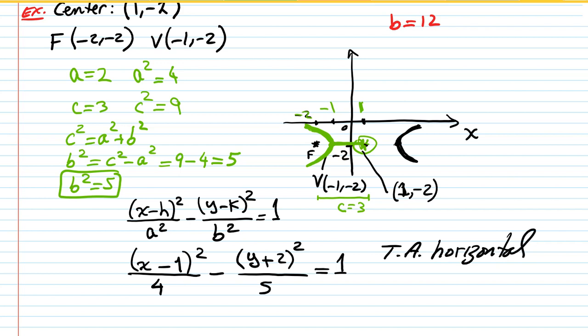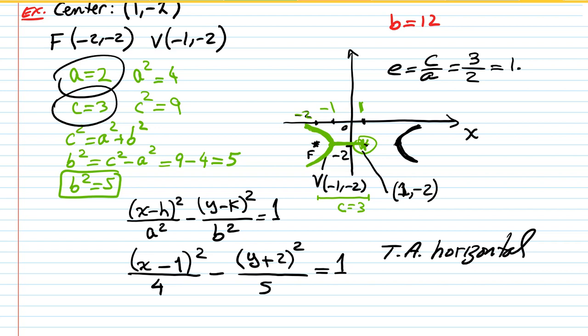All right, we can find the eccentricity. Since we haven't done much with eccentricity here, let's do that one. E is the ratio of C to A. We always take A, B, C to be positive. C is 3, right? C is 3 and A is 2. The ratio is 1.5, which is greater than 1. For all hyperbolas, eccentricity is bigger than 1.